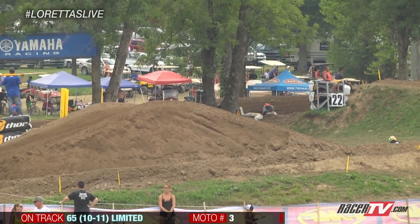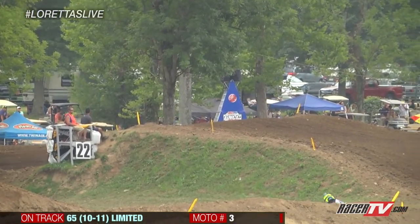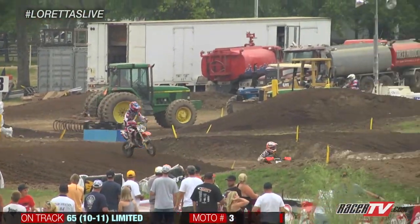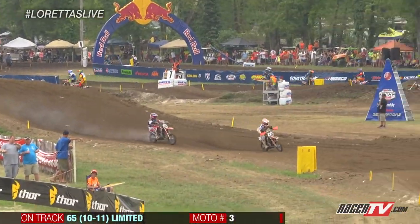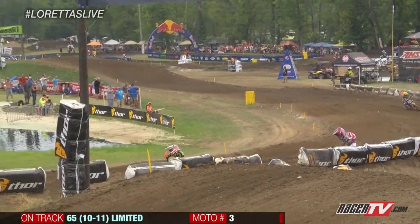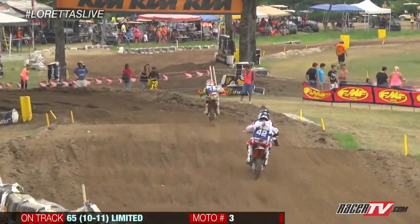Wow, now through the twisties and into the heart of this course near the Kawasaki Camelback we roll, over by Thor Beach and the big Thor sweeper turn. And the battle for third, Voland and Ryan, coming at the bike jumps now. Oh, that's smoke. Not good. The number 20 of Ryan, his bike's starting to show some signs of something going on there. We're not sure. Hopefully it'll stay together.